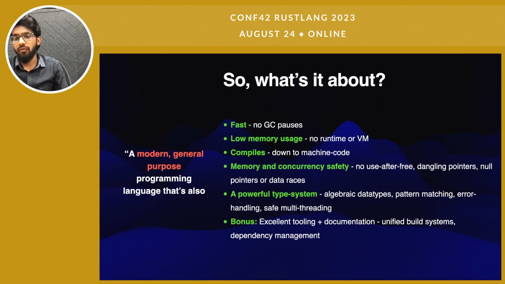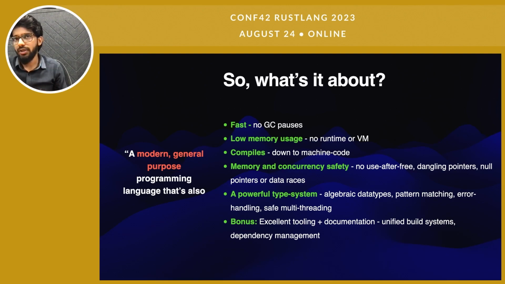And the powerful type system, this is the one thing Rust people like. The type system is so great that you can have your custom types, and those custom types can be matched in your match statement or handled as errors. So it will help you have a clear flow of data in your code. Pattern matching, error handling, safe multi-threading: all these are part of the powerful type system, and this combination makes it superb.